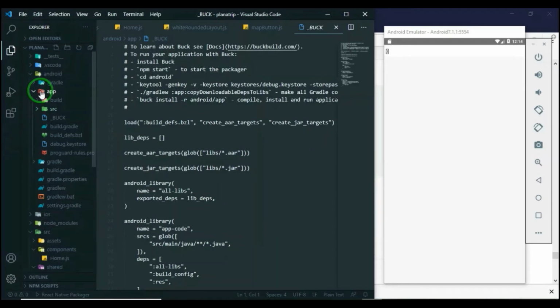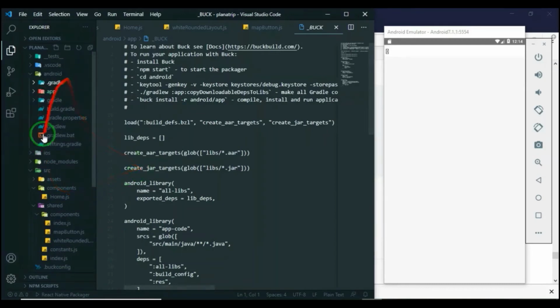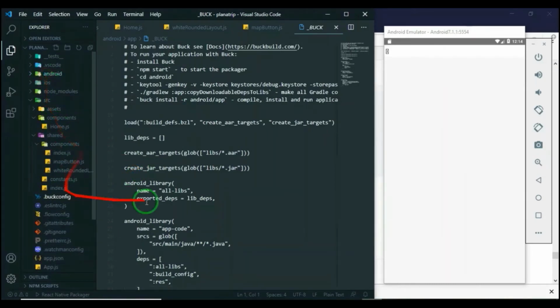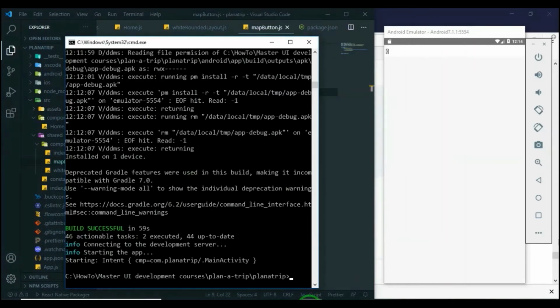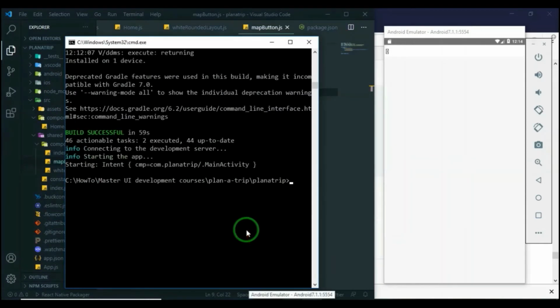Okay, we have to link manually. Just open up the terminal and write react-native link react-native-vector-icons.